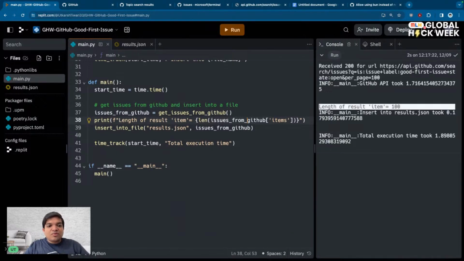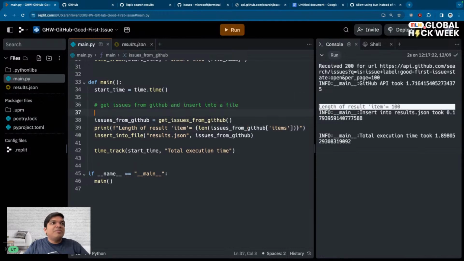The first change that we are going to make is to make this more of a for loop, because we need to go over page 1 and then 2, then 3, then 4, then 5, whatever. So let's create a for loop right here. For, let's say, page_number in range. I like this range function. You can tell it that you have to go over this range of numbers one by one.